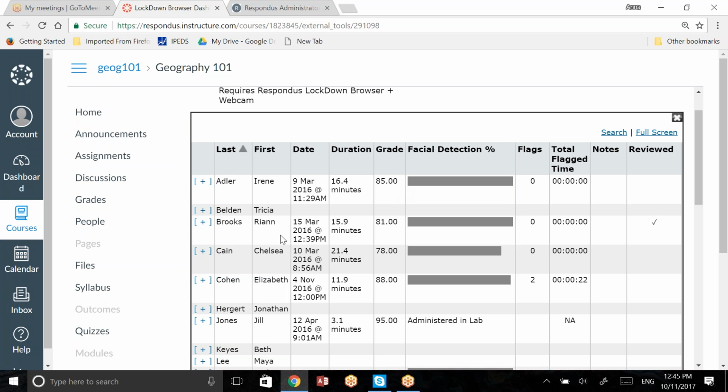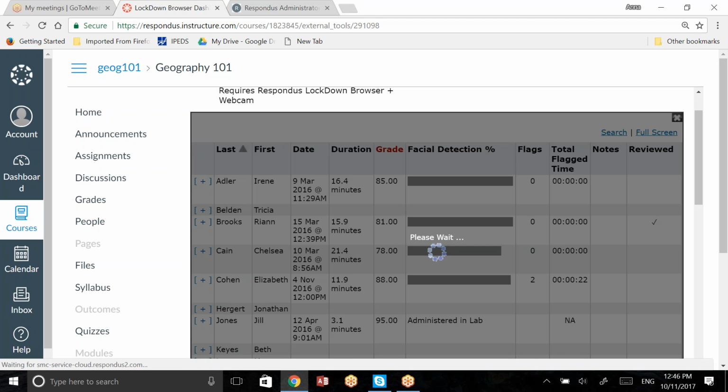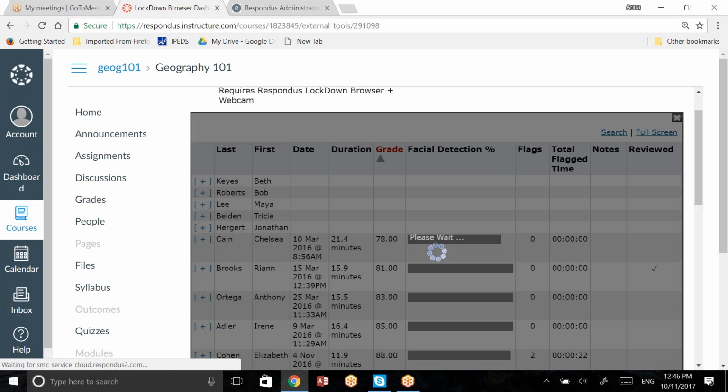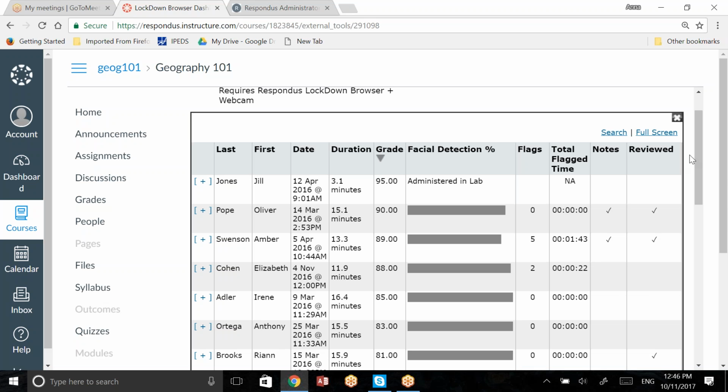So this is just a quick snapshot. It will tell them, here are the students in the course that took the assessment, the date it was completed, roughly how long it took, the duration, and the grades will pull from your grade center. And then the next three options refer to the automated flagging capability within the application. From my perspective as a faculty member, if I come in and look at this dashboard quickly, I might just be doing a quick spot check. Maybe I'm looking at grades. Maybe I'm trying to determine, are there any unusual grades? Are there a couple of students with the same grade? Maybe that's something that I would find disturbing, and I'd want to take a closer look at.